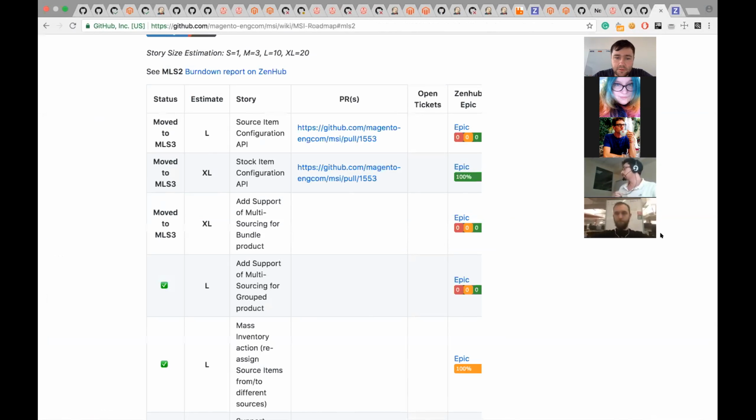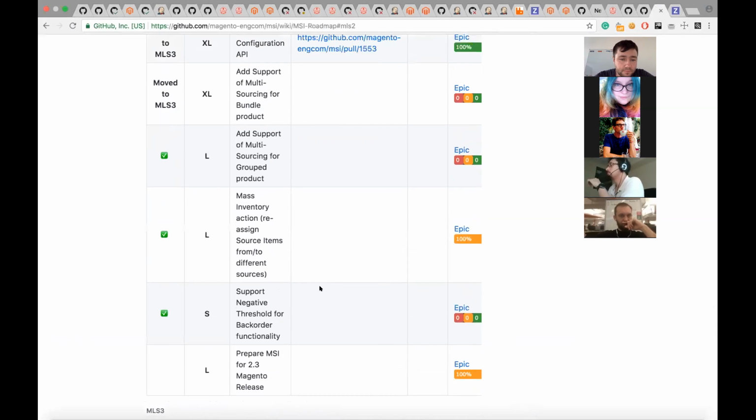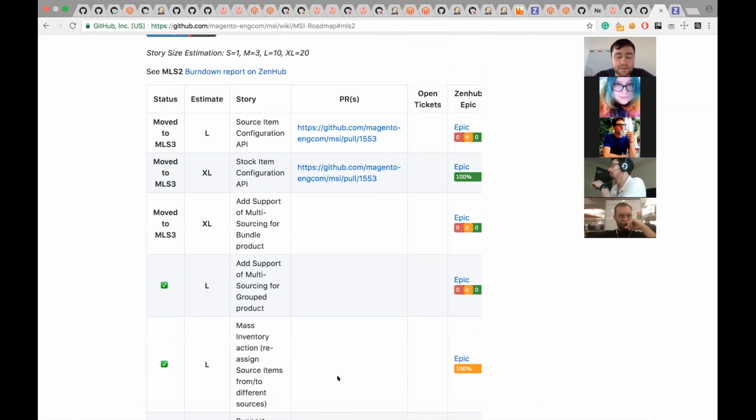So it was decided to postpone this feature till the next patch release, the next beta release of Magento MSI. So we are releasing Milestone 2 of MSI with these three big features and quite a lot of small bug fixes, which we are still working on.